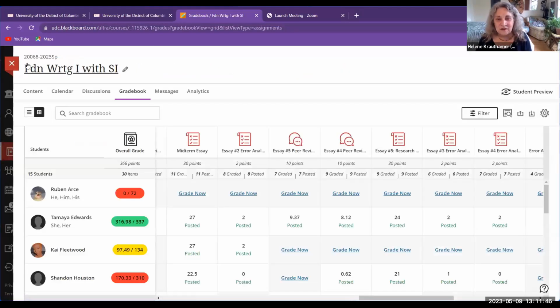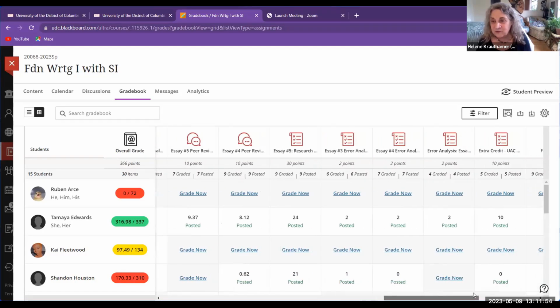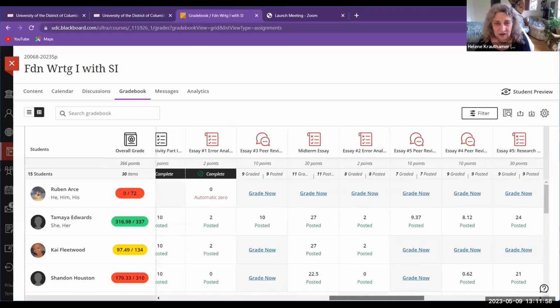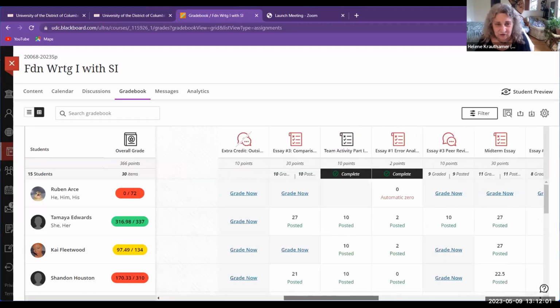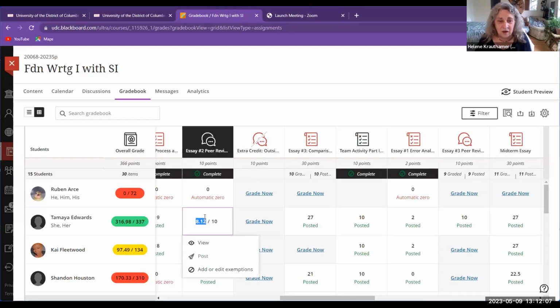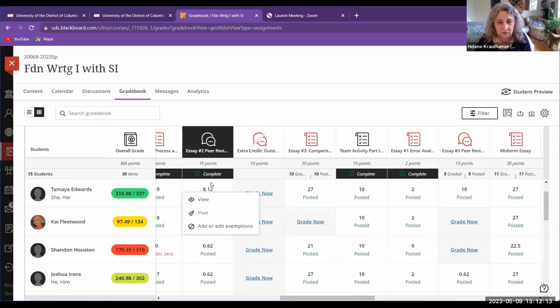Let me find a discussion board rubric as well. I don't necessarily have to share with you all these rubrics, but you could create a rubric at any time for anything. This is what's so beautiful about it. And I have different rubrics. Let me find a discussion board. Okay, so the peer review, I have my students do peer review. They peer review these essays.